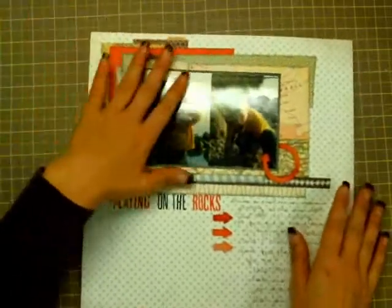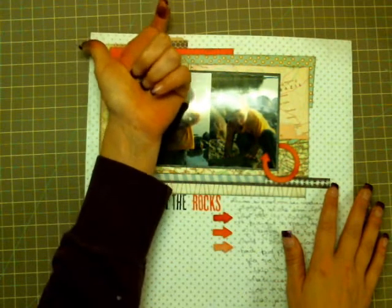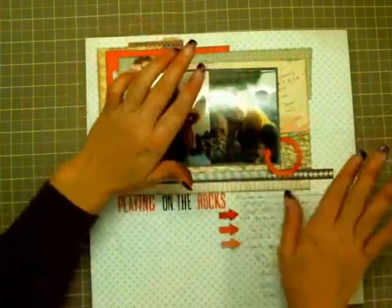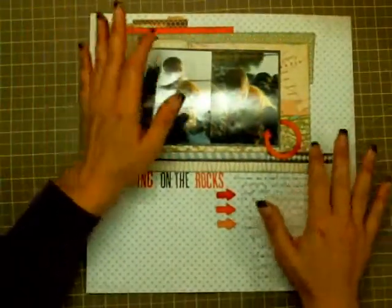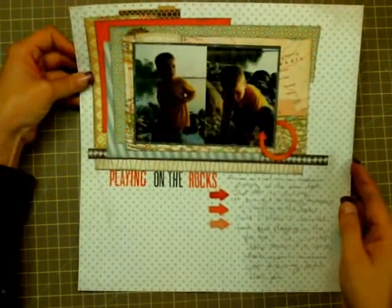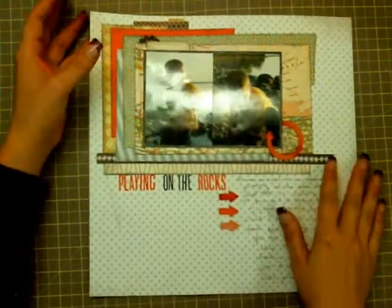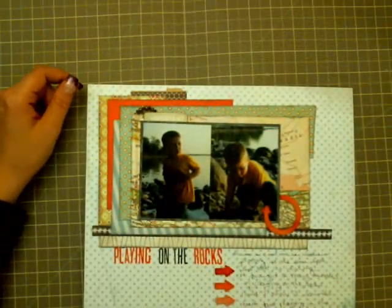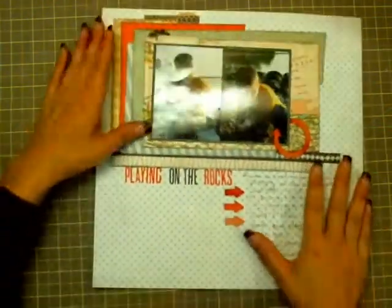Sorry, I know there's that glare there, and that's because I have a halogen light, one of those office lights, right here, so it has that glare. I hope you guys bear with me for the first little while, just until I get this camera set up perfect. But for right now, I'm pretty happy with how it looks. I'm hoping I can do process videos in the very near future. So let me know what you think of the new setup and if the lighting is okay. I know this part has a bit of a glare, but if I moved it down here, it's not so bad. But then you can't see the bottom, and I can't move the camera right now, so either I get the glare here or I don't.